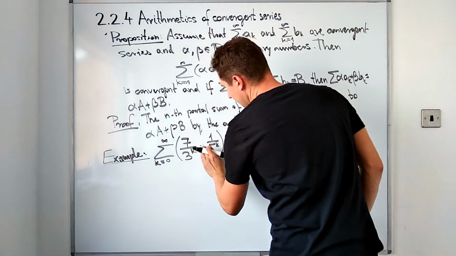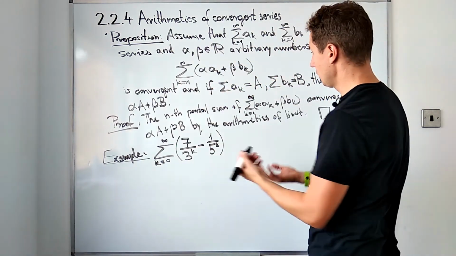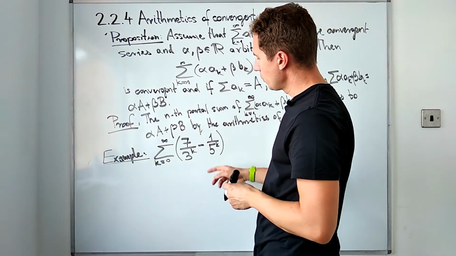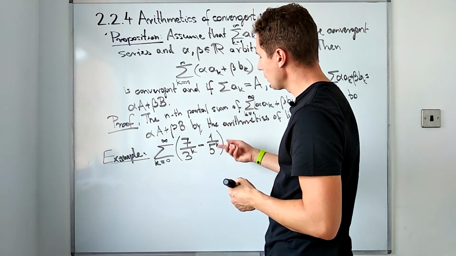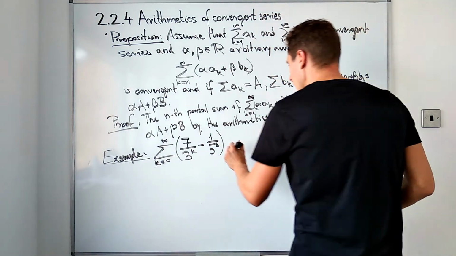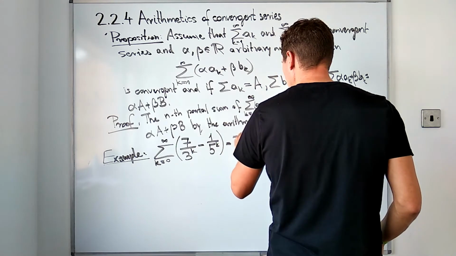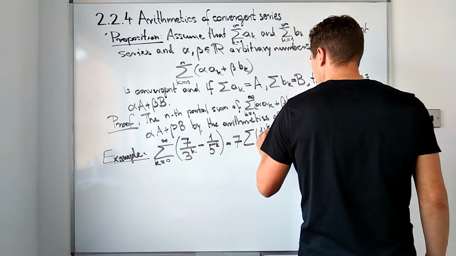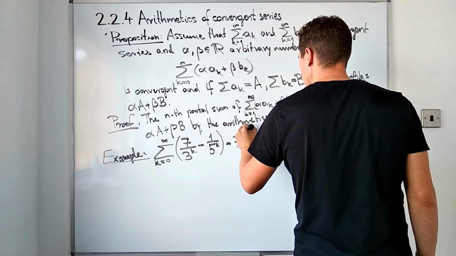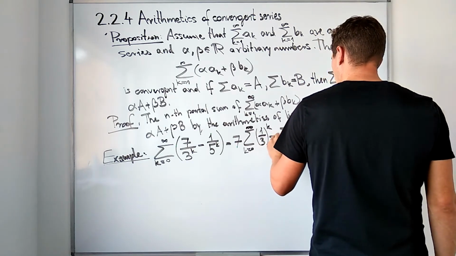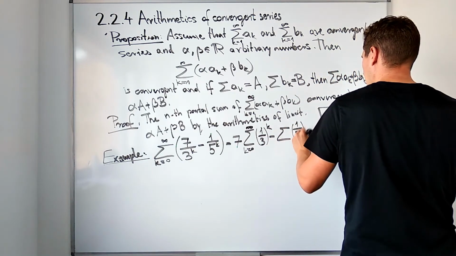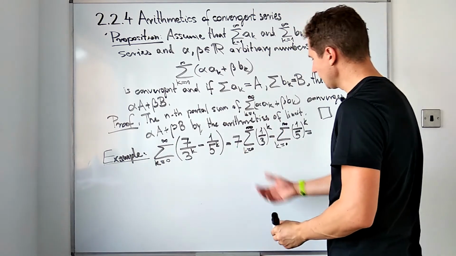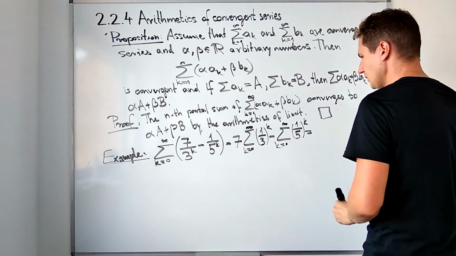Basically what you have to notice is that what we have here is a linear combination of two geometric series, one with a quotient, a number q that is 1/3, and the other one is with a quotient that is 1/5. So basically what you can do is to take these things apart to say that this is 7 times the sum of (1/3) to the power k going from 0 to infinity, minus the sum of (1/5) to the power k with k going from 0 to infinity, and then apply the geometric series formula for each of these terms.